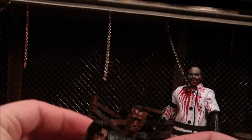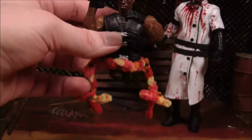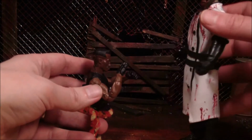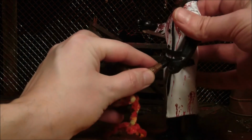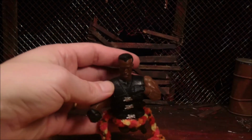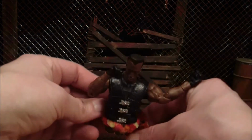Whoa, whoa, whoa. Oh shit! Can you even see him? Whoa, whoa, whoa. Nothing can stop Blade when he's got fuzzy wire legs. And look, how are vampires going to hit him? The vampire walks up. I'll get you, Daywalker. I can't hit you. And then Blade's just like, punch, punch, punch. Except he would have a sword and chop him in the wiener. Chop, chop, chop in the wiener. And he turned into a skeleton. Yeah, Blade saves the day. Ooh, ooh, ooh. And then he's got his little wire legs and he hops around.